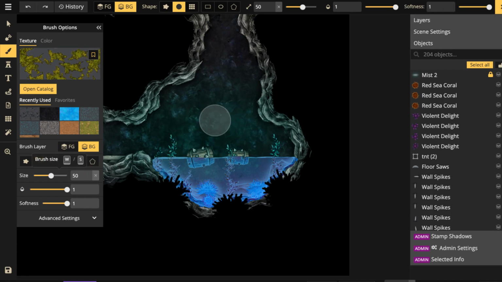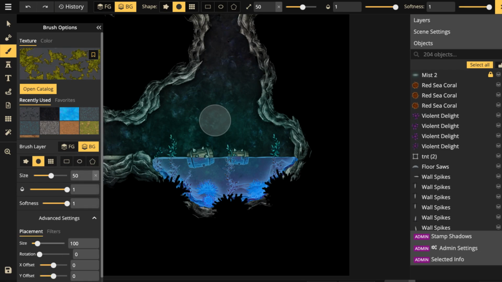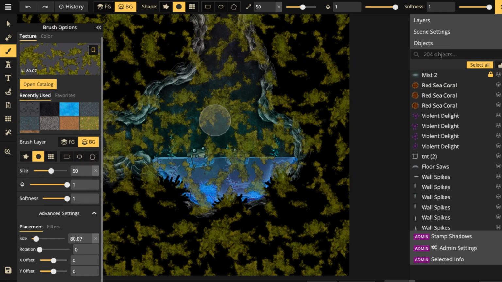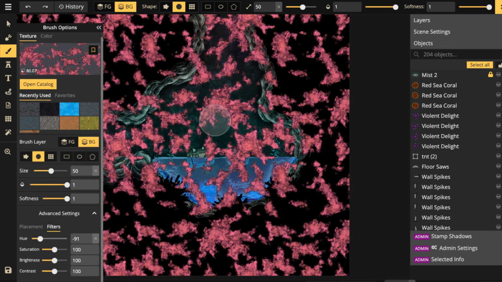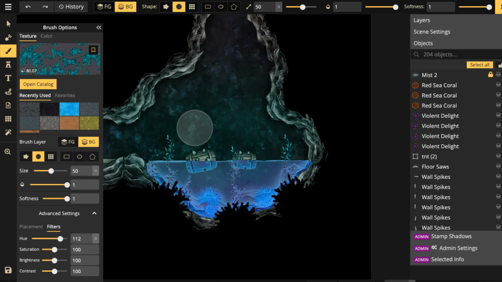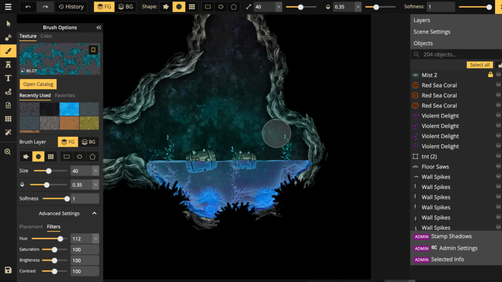So what we should consider doing is changing the size of this and then maybe changing also the hue to fit that kind of weird color that we got. Maybe this blue will work well, or maybe purple. Let's just apply quickly. Let's go with 30%, make sure it's set to FG, hit that one key, and let's just apply it to the ground and see what it looks like first, because we don't want to find out it doesn't look good. Okay, you know, I actually kind of like this. I think this looks kind of good.